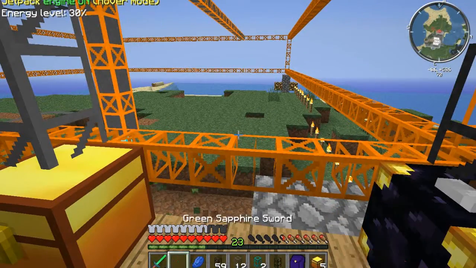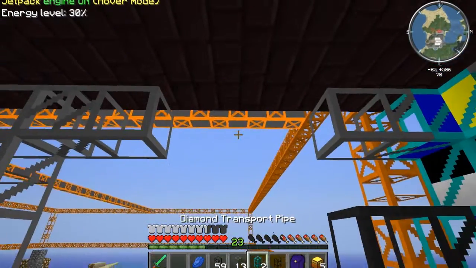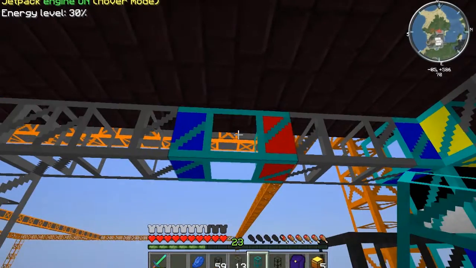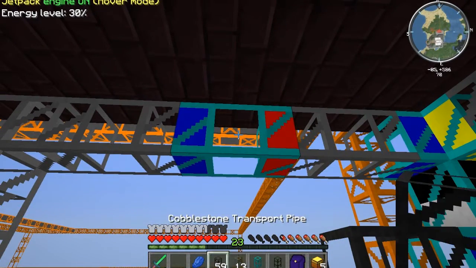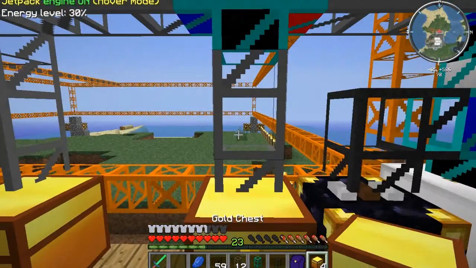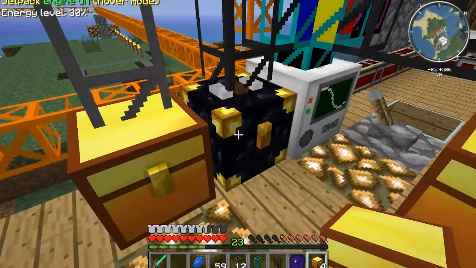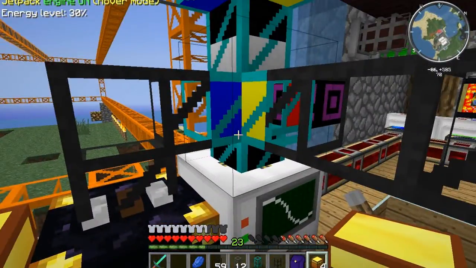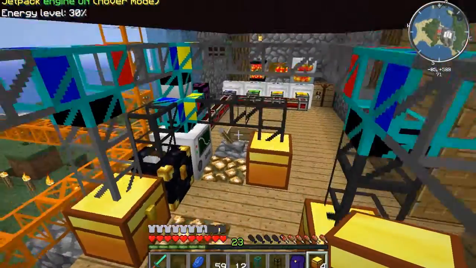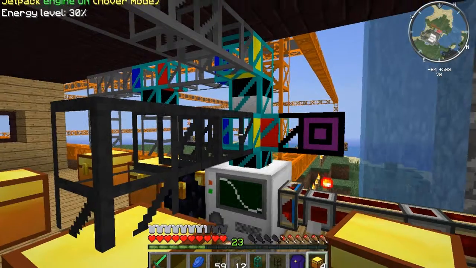So we might want to put a filter on for dirt, because there's going to be a lot of dirt. So let's filter this way. And let's do stone so that they don't connect. And a chest. And these are gold chests. So dirt on black. No, I don't. It should start pumping stuff out, but I don't see anything coming through here. But it's working. I can see it going.